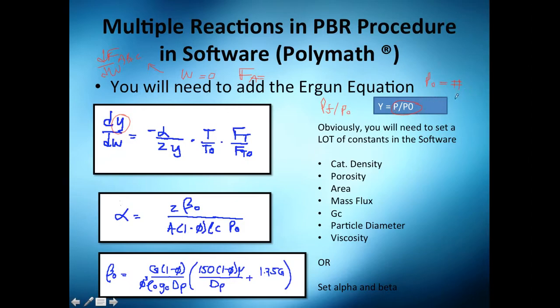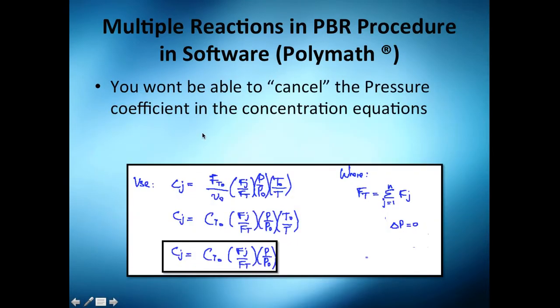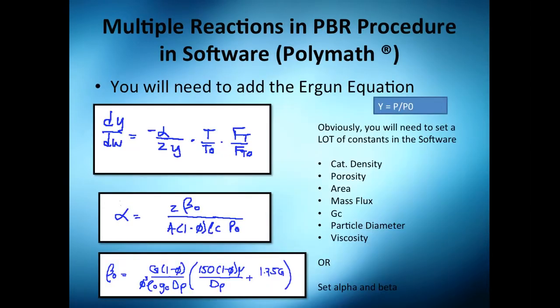Initial pressure will be a data, so please set it on the software. Now this is the equation. Remember that alpha is this number here and beta here is this huge number, which all these are constants. All these are constants. Don't worry. The Y, you know, Y is our variable. We want to model the pressure drop. And since the temperature, okay, we have no temperature loss, we can take away that value.